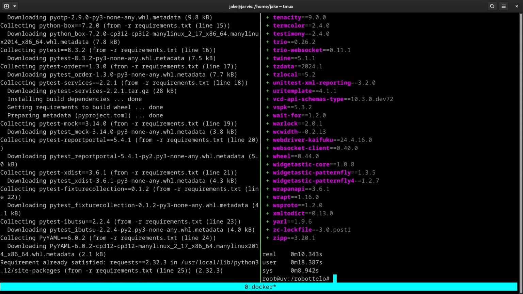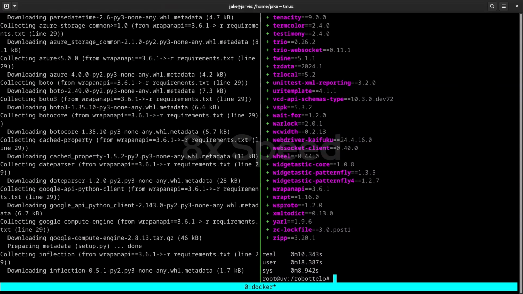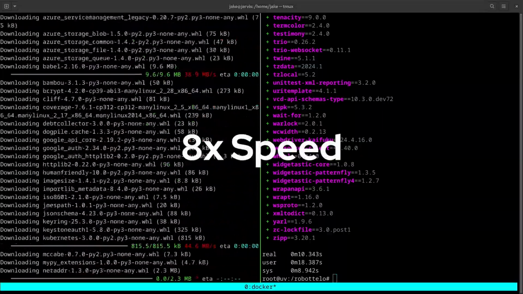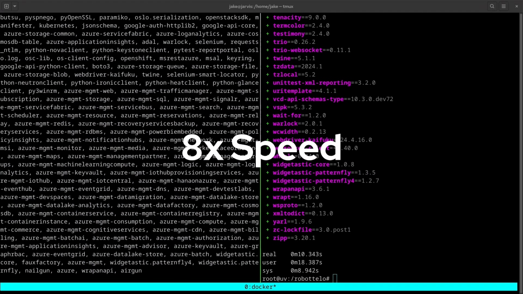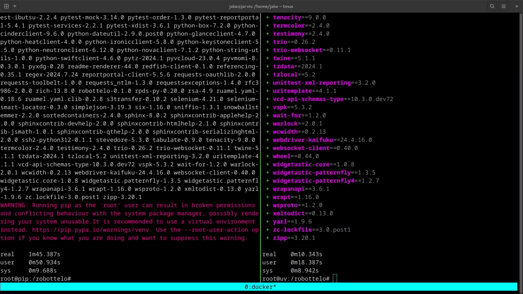And we see UV on the right has already completed in 10.34 seconds. And finally, pip completed on the left at 1 minute and 45 seconds. And with that, I've seen enough. In my opinion, UV has matched enough critical pip compatibility for it to be production ready. And with the speed and safety improvements, it's the clear winner.